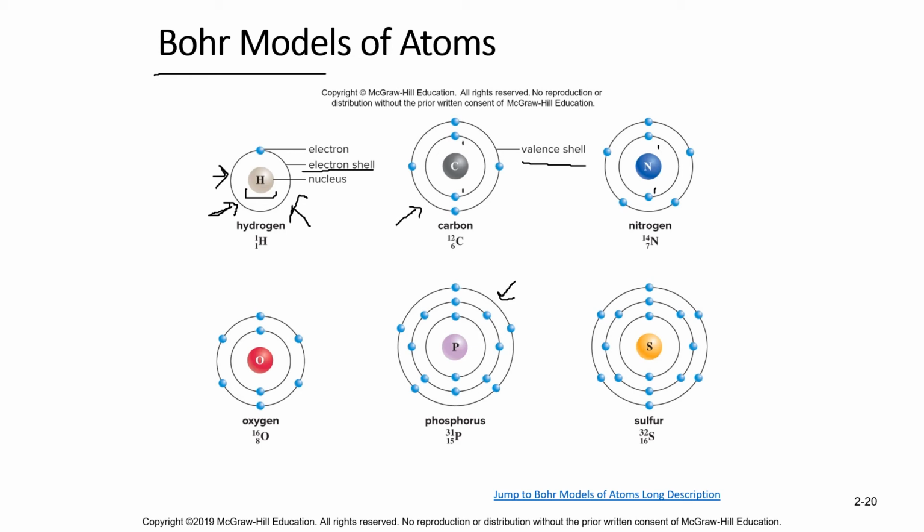All the others, as far as we care, the second shell, the third shell, even the fourth, are full with 8 electrons. Those 2 facts, the first shell is full with 2, and the second shell, third, and so on, are full with 8, are known as the octet rule.